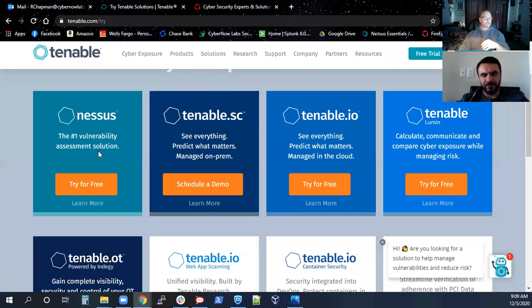Okay. So what you can do is sign up for free, temporary access to Tenable Nessus, so you can download it to your computer. And you can run vulnerability scans on your network on all of your devices that are connected to your Wi-Fi, as long as they're in the same network, subnet and so forth, which I assume they probably are, depending on how many devices you have in your Wi-Fi network. You can run the scanner and it'll tell you if there are any vulnerabilities.